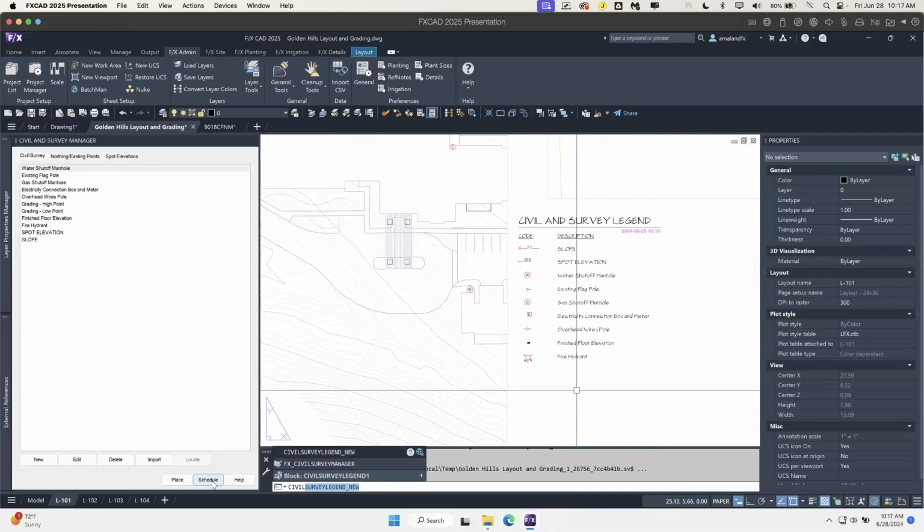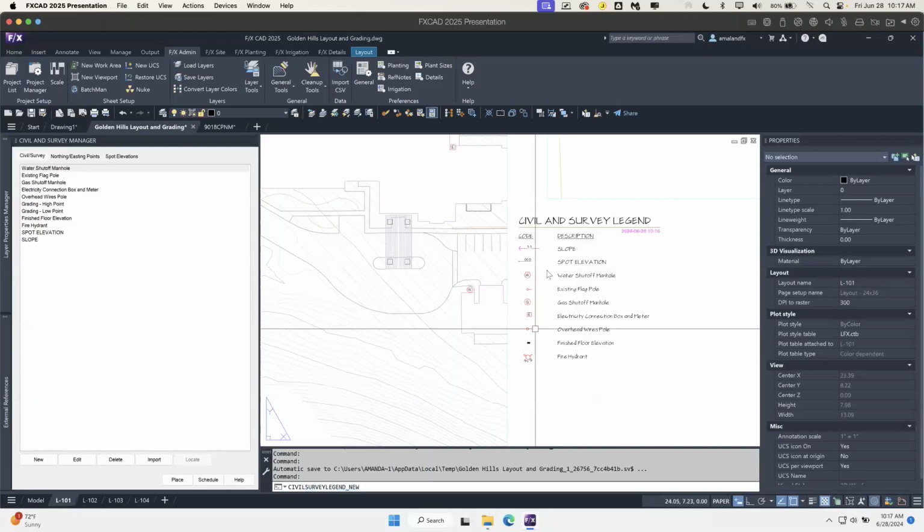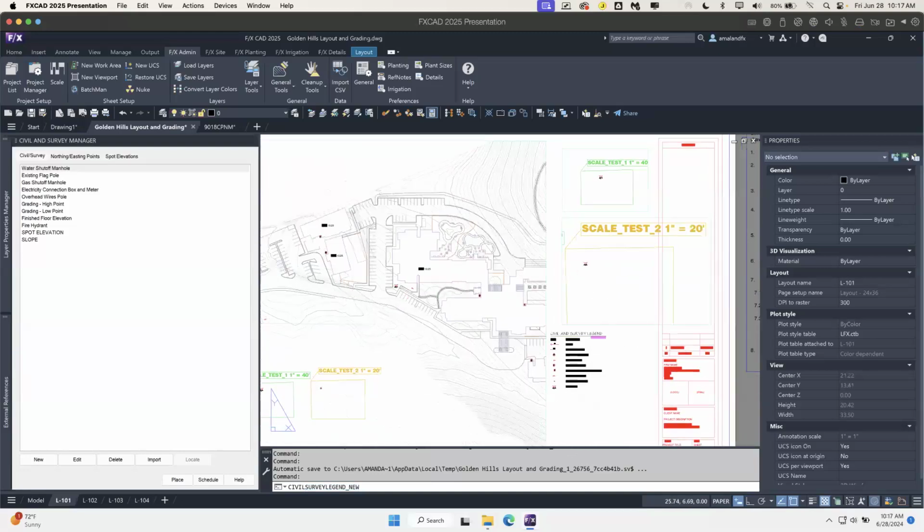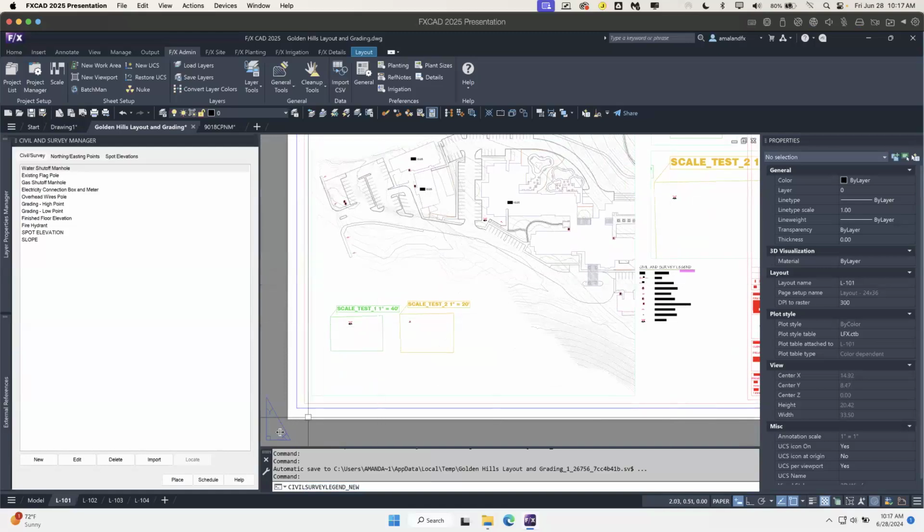It's in August about, I think we're planning. So it would be good to test this out now and just give us any feedback on how you might want it to improve further. But that's basically what this one is doing, your basic symbol legend in your drawing. So let's keep going though.